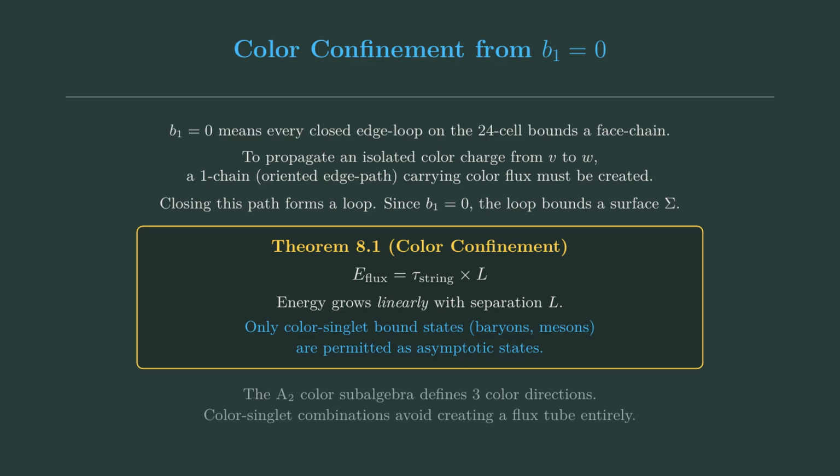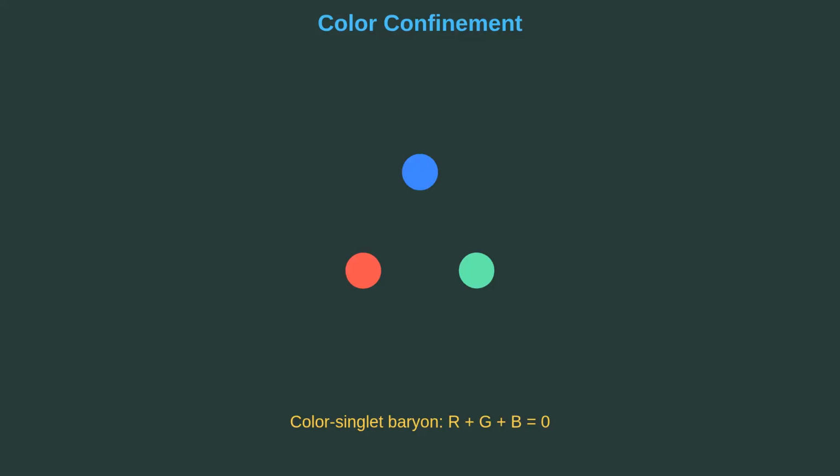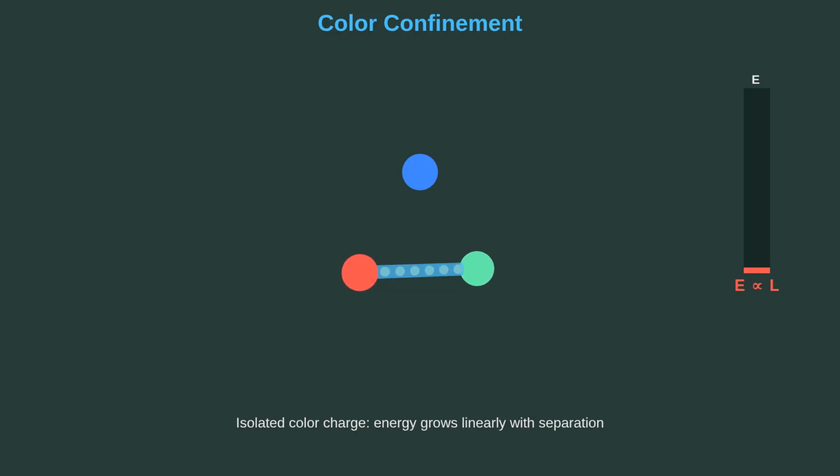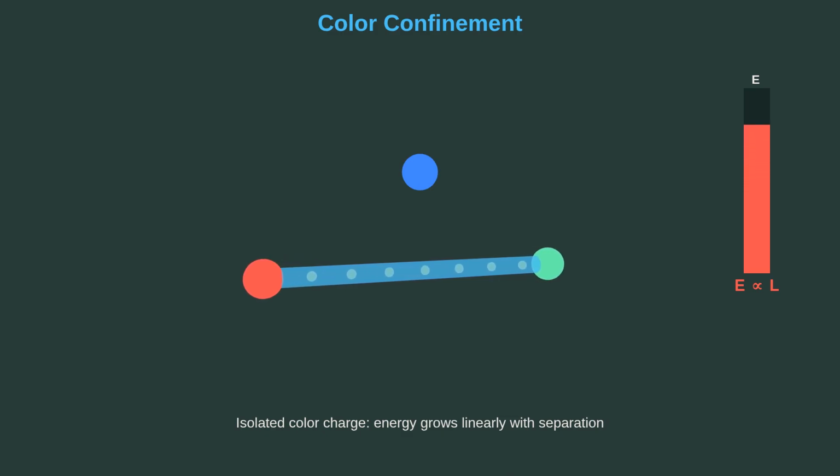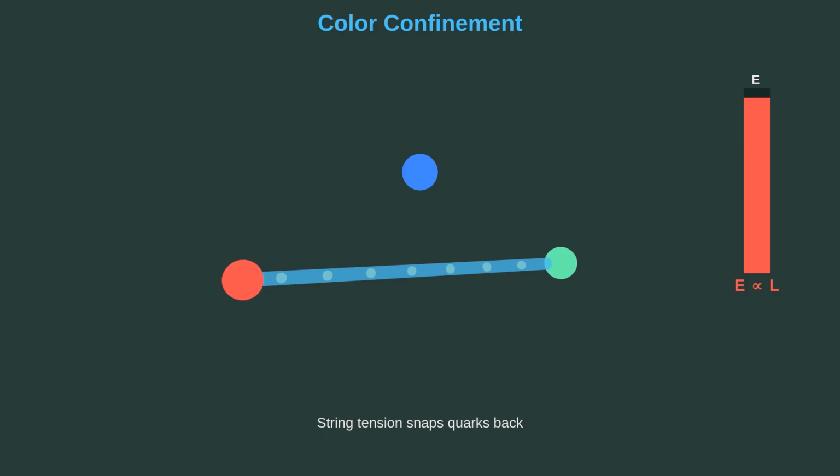Charge quantization follows from 2 facts together. First, H0 and H3 are both isomorphic to the integers, discrete groups. Any conserved charge associated with these classes takes integer values. Second, the A2 color structure forces quark charges into thirds. The smallest gauge-invariant combination is 1/3 of the fundamental charge. The result, Q equals n over 3, for integer n: charges 0, plus or minus 1/3, 2/3, 1, not imposed by hand, but derived from the topology of the 24-cell and the A2 substructure of its root system.